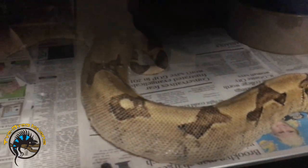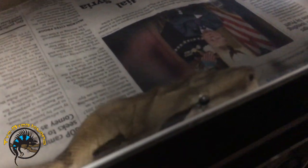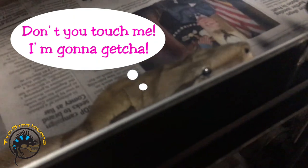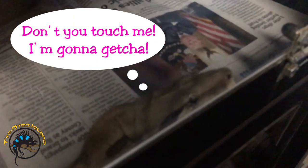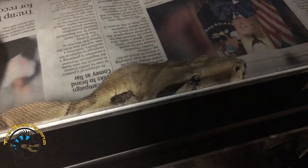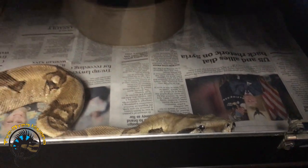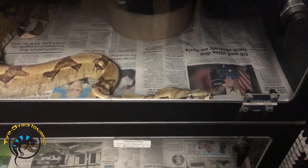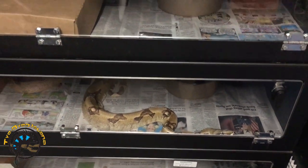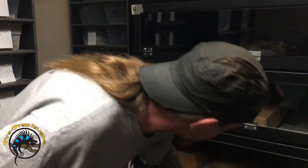This is our ghost boa. She's been having issues with shedding and she went off feed for a while, so we're trying to get her back up to weight. She lost a considerable amount of weight, but she looks like she's about ready to peel — she's kind of in that process of shedding, so I'll be soaking her in the next day or two. She used to be really mellow but she has gotten a severe attitude now — she will flat out bite you in a second.